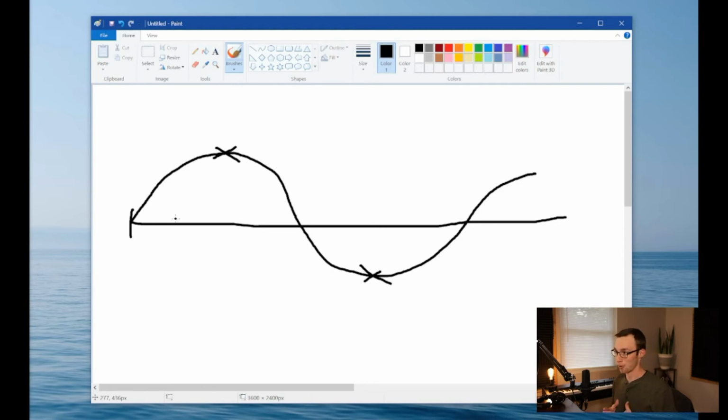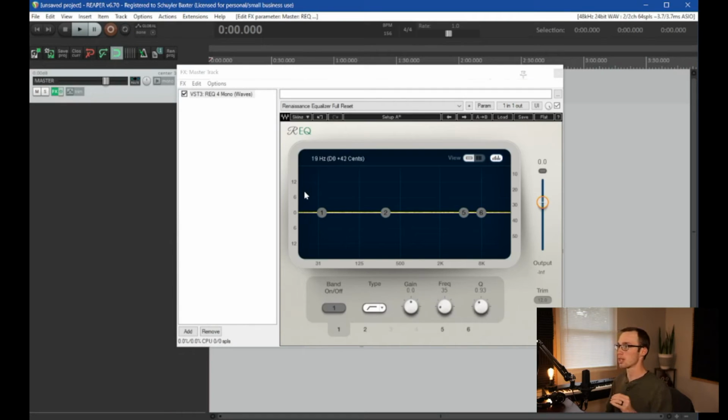This is helpful because when we are using a tool like an EQ, let me open one up here, the accepted human hearing range is about 20 hertz to 20,000 hertz. On this EQ, you can see 16 to 20 hertz is the lowest you can work with, and at the top you've got slightly over 20,000 hertz. That's why EQs are modeled around that specific range of frequencies, because that's what humans can hear and perceive correctly.